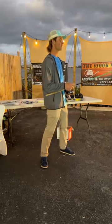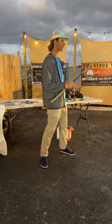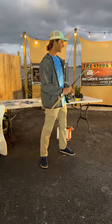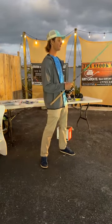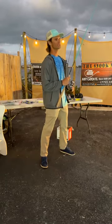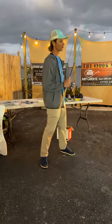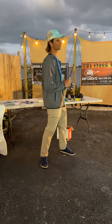But the jetty fishing is a lot of fun. When I fish the jetties, I don't do the nighttime fishing. I mean, this is pretty late for me right here. It's dark. I'm supposed to be home already. So I don't do the jig fishing. I don't do any of that. But if you like live bait fishing, the jetties can be a lot of fun. But it comes with a very steep learning curve. And the steep learning curve is going to cost you tackle.